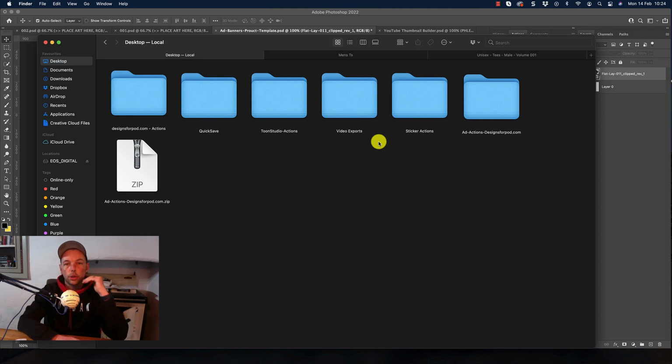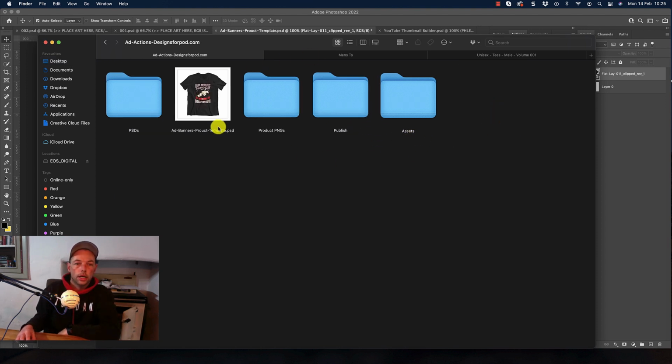Okay guys, in this video we're going to run the actions. So I'm back on Mac, so just remember, if you're on Windows, the only difference now, apart from the look and the feel of the folders, is that Windows users will be going to the C drive for your main folder. Mac users, you'll be going to your desktop. Other than that, running and using the actions is virtually completely identical, apart from the look.